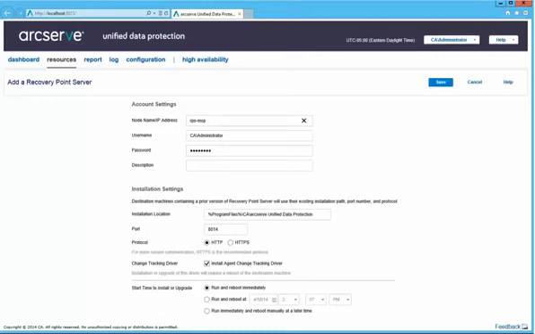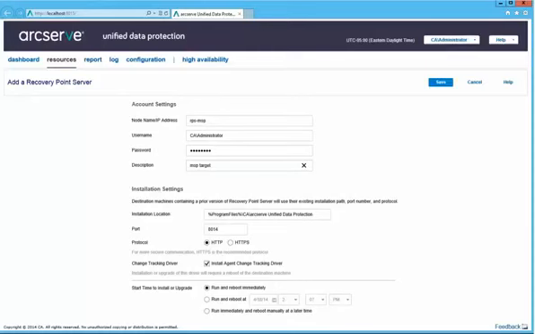So we'll go ahead and we'll choose MSP, or actually it's rps.msp. You would need to input the username and the password, as well as give it a description. So we're going to call this MSP target.